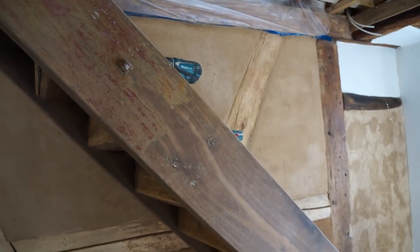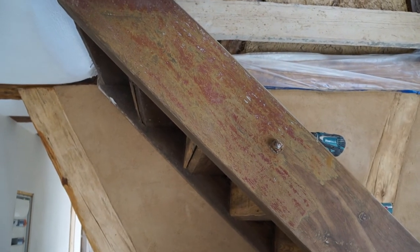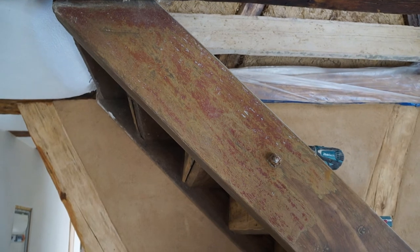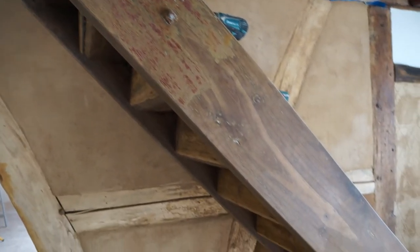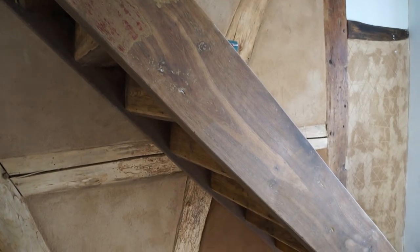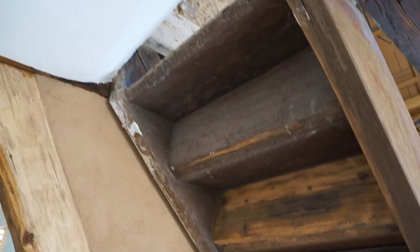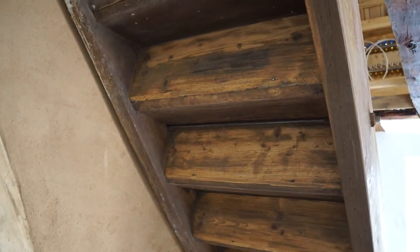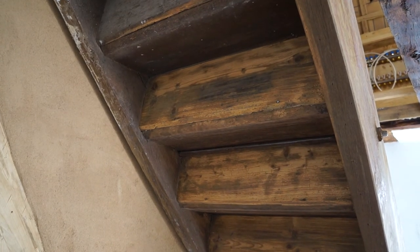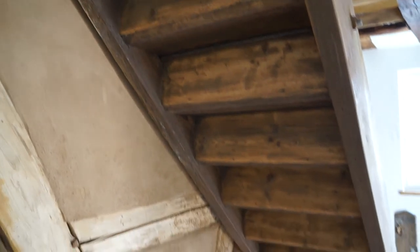Meanwhile, the stairs. Yesterday I started sanding them off. My wife had done the first pass — this was all painted grey, layers of paint — and she got the first coats off with a delta sander with a metal rasp attachment. Yesterday I got at it with the orbital sander, 60 grit as they call it here, to get that off down to the natural wood. It's heartbreaking but I think it'll be worth it. On the back of the stairs, this was all covered with panelling before. Behind the panelling it looked raw, and with the first sanding it's looking much better. The steps and the sides are oak, and the risers are a very soft wood — a bit wormy — but once it's all varnished I think it's going to look quite nice.